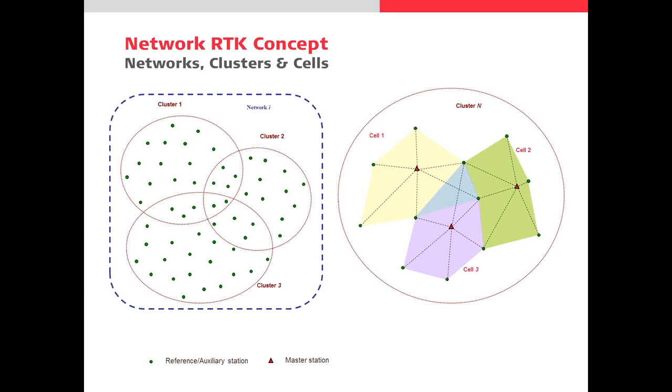On the cell level, we have the master station, and then we have the auxiliary stations. The master station is where we get the full complement of corrections to the rover, and the auxiliary stations is where we get the differencing information from the other stations. We don't need all the corrections from all the auxiliary stations. Again, we want to keep the size and bandwidth small. We just need to know how much the corrections from auxiliary 1, 2, or 3 would differ from the master.